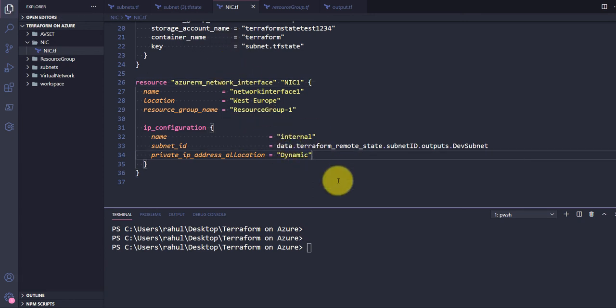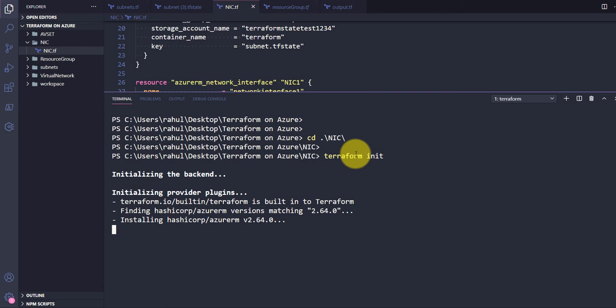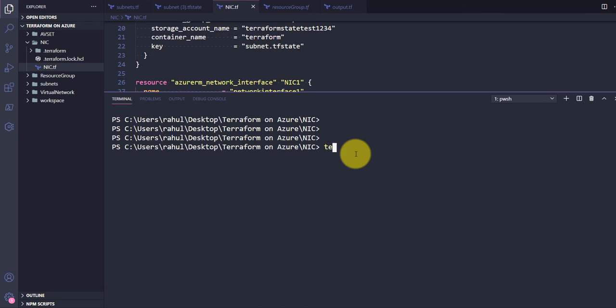So let me save this one and go to the NIC folder, and I will use terraform init. And the configuration is successful. Let me use terraform plan, and let's see if everything is right or not.